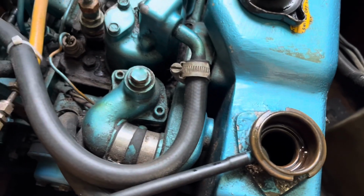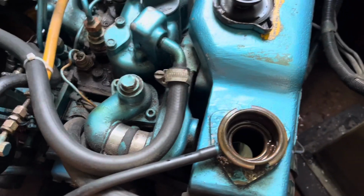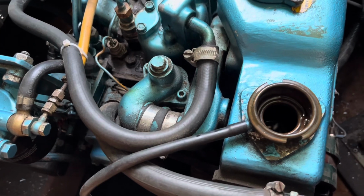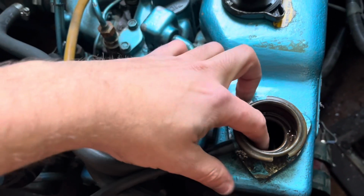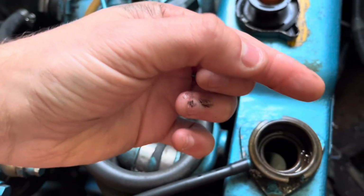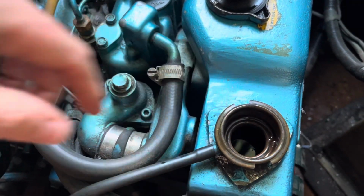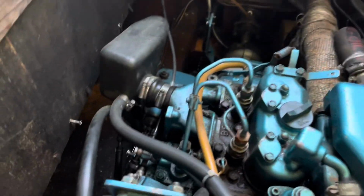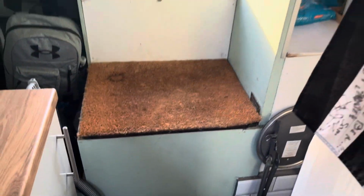I did a one-day course when I was still a bit new to Bramble, and the lady who I did it with said that if you can just get the first part of your index finger in there and be touching the coolant, you're fine. And it's a good idea just to double check that you've got all the lids on properly as well. So now that the steps are put back together, I'm going to start getting ready to go.